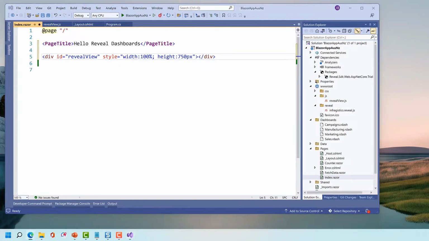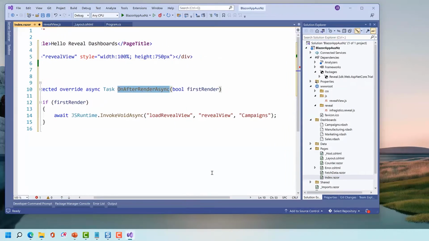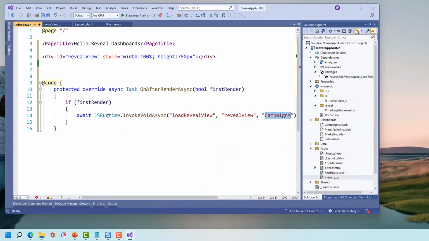And then, because again, this is a Razor page, because it's Blazor, we have a code block. And what is this code block going to do? On the after first render, what we want to do by default is load up a dashboard. So what this is actually doing is a JS runtime invoke void async.